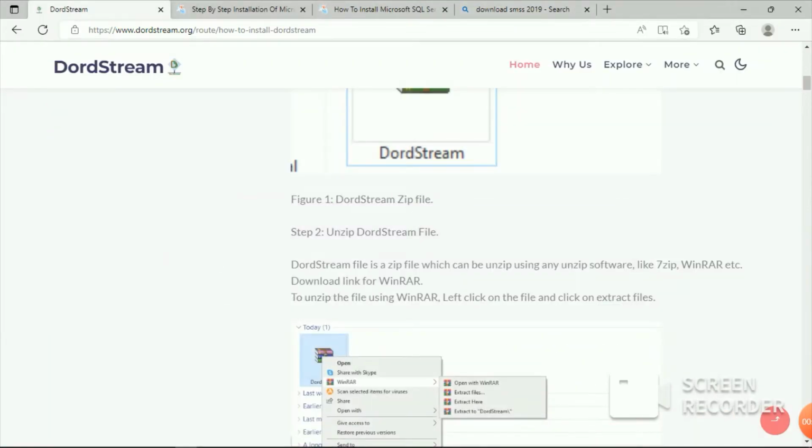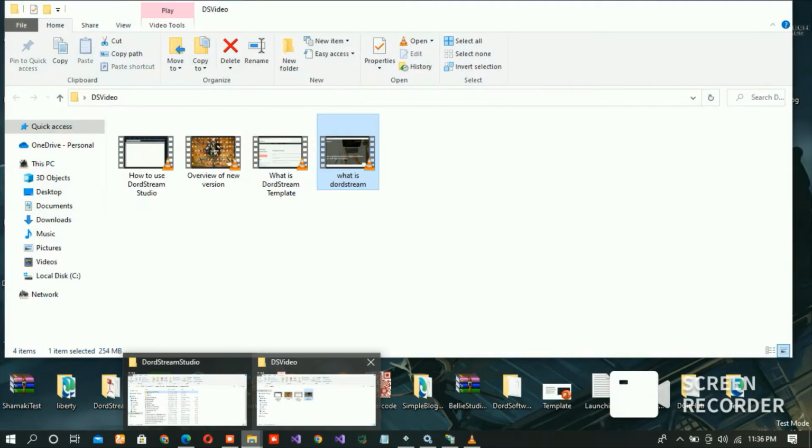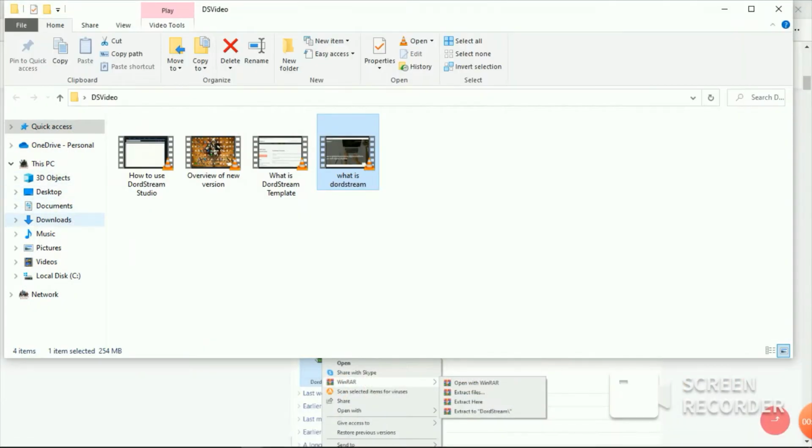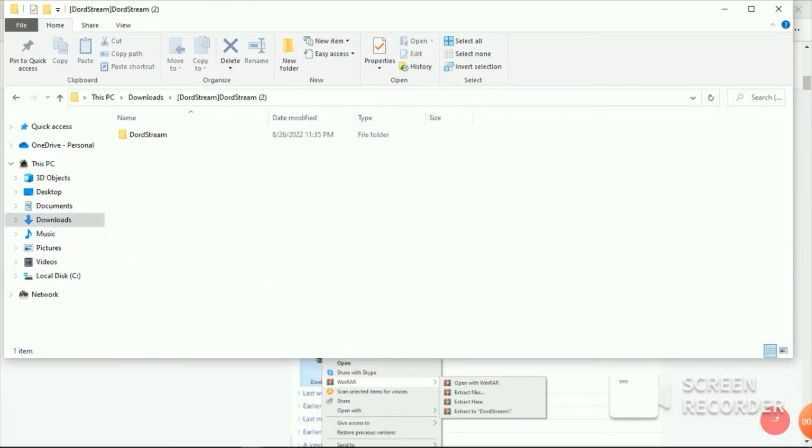So now let me close the app and come down to here. Let me come down to Downloads here. So as you can see now, I have my unzipped folder here. It has unzipped it for me, in the current folder. So now let me see.